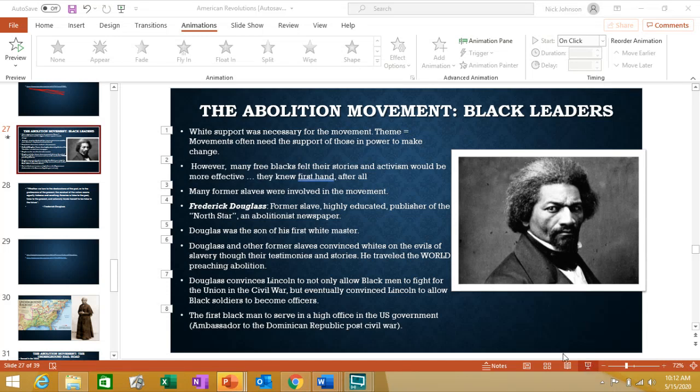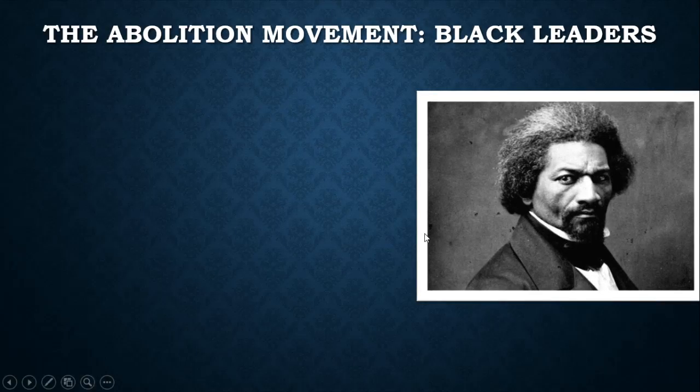Is there anybody? Hello, 8th grade, and welcome back to United States history and our discussion of slavery, specifically the abolition movement, specifically the black leaders of the abolitionist movement. So, in the next lessons, we're going to spend some time talking about black leaders of the abolitionist movement, specifically Frederick Douglass, and then later on, Harriet Tubman.